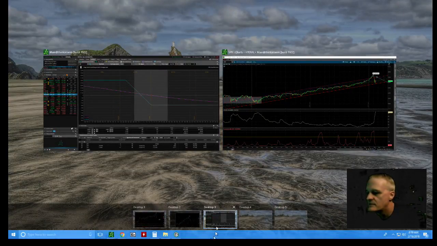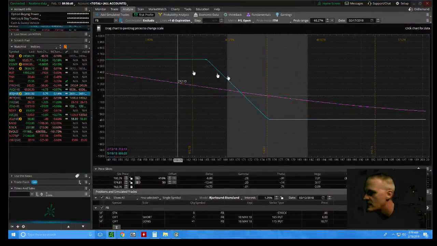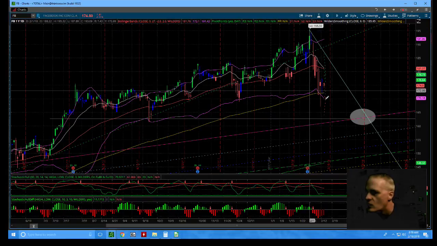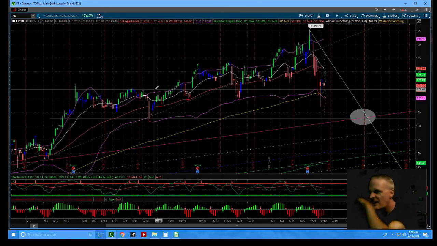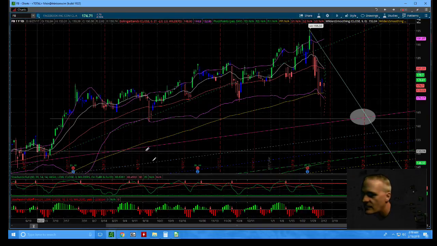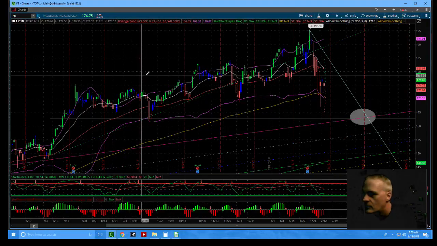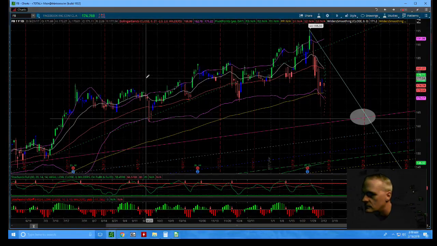But I also look at it from the standpoint of, if I'm going to set a stop, where would I set it to stop me out? I know what my profit target is. Where would I set the stop? How do I know I'm wrong? That area would be probably right about here, so about the 177.50, 178 level.